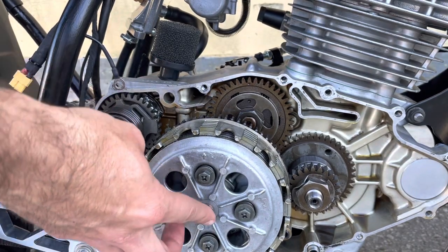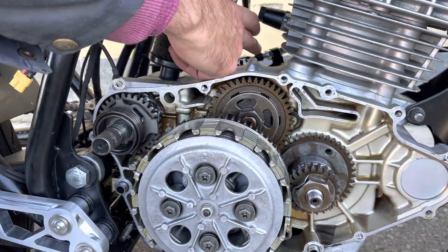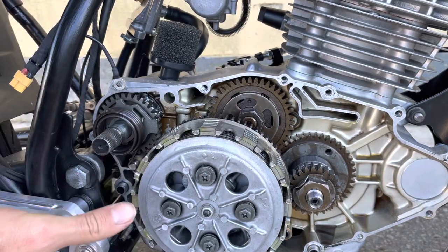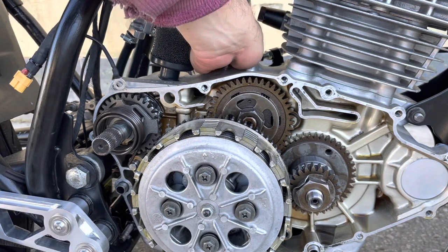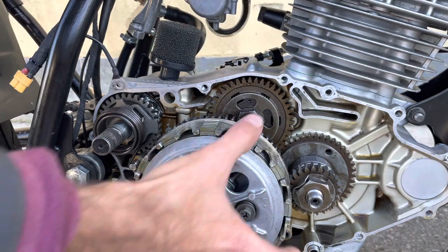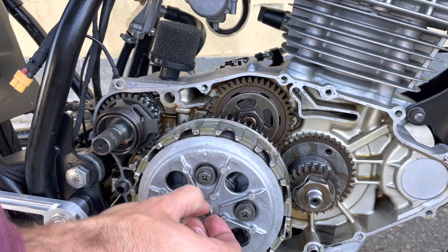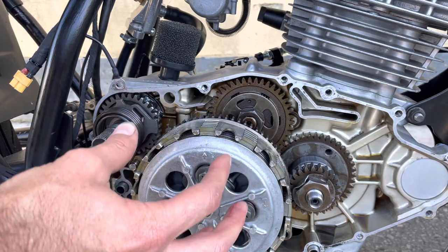That means that once I want to get adjusting the clutch, once the cover's on, I can do that very successfully just by adjusting this bolt here and the bolts up on the handlebar, rather than having to open this up and do it down here. And the reason you want this little bit of slack here is because that means that the springs have bottomed out and you've got full clutch engagement. So it's important that you have that slack there. If you don't have the slack, then the clutch is not closing or tight enough, so to speak.